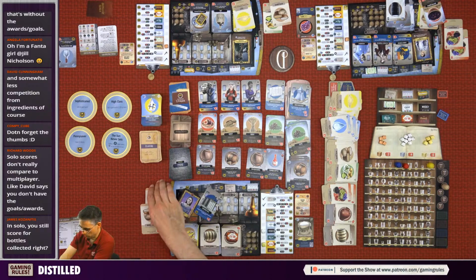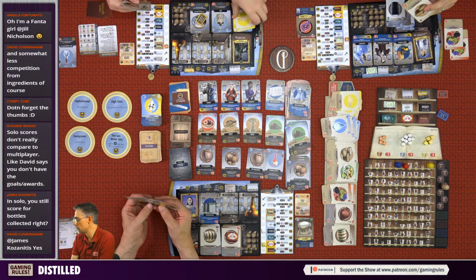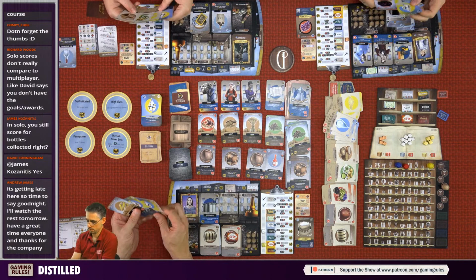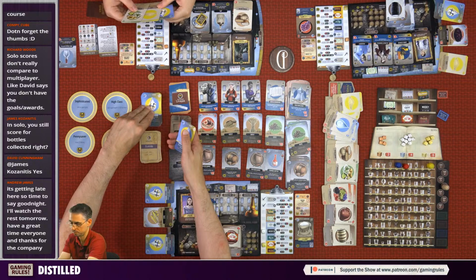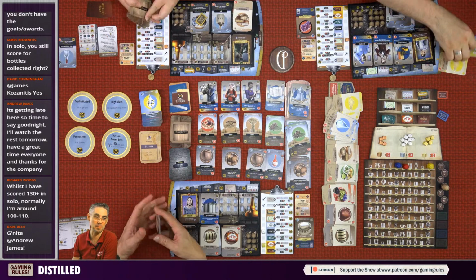Does anybody want to switch a card at the start of the distill phase? Yeah. I'll swap a grain for a water. Okay. Yeah, I think I'm good. I'm going to put alcohol there, three of those there, and alcohol there. Three alcohols. And get three more alcohol. So there's already five. I'm using alcohol instead of yeast and alcohol instead of water. So this is going to be very potent. Right, let's see what happens.